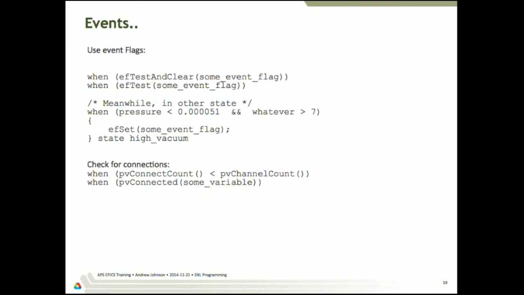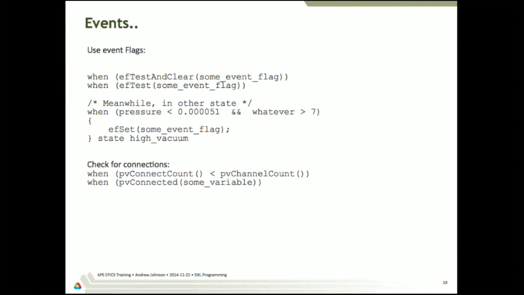There are functions that you actually apply to the event flags. So this function EF test and clear, given the name of the event flag, basically looks at the event flag and says, is it true? If it was true, set it to 0 but return a 1. If it wasn't true, then return a 0. So that when in there will trigger once and clear the event flag whenever that event flag gets set. If you don't want to clear the event flag immediately, you will have to go out and clear it yourself manually. So you can just use EF test and then clear it at some point.